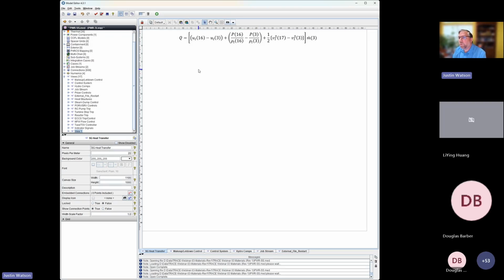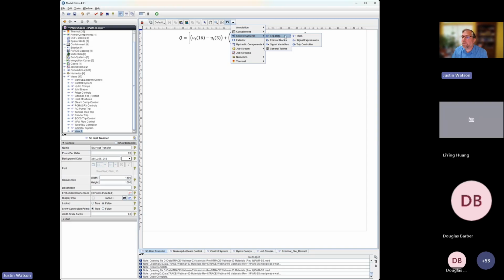Okay, so when we want to start adding control system components to our model, the first thing we want to do is come up to our component selection tool, and you'll see that there's a control systems option. And here you'll see that there's trip data, control blocks, and signal variables.